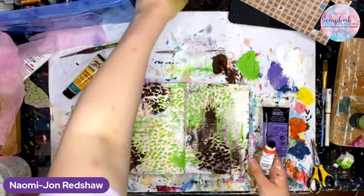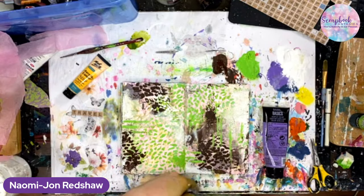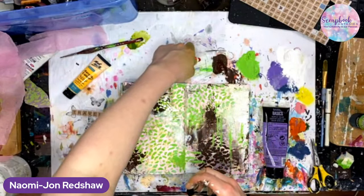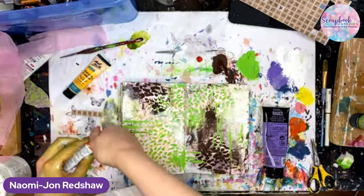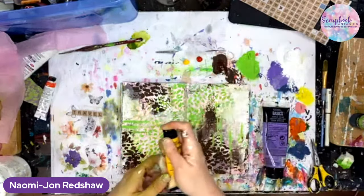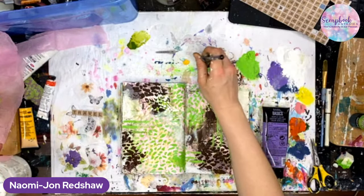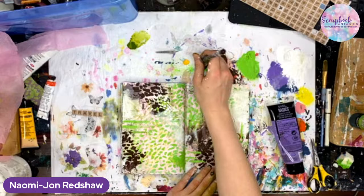So we're just going to come in. And I'd like to say that wasn't my fault, but I think it partially might have been. Next, here we go. Just add a little bit of red there. And a bit of yellow here. What will that do? It's going to come in.